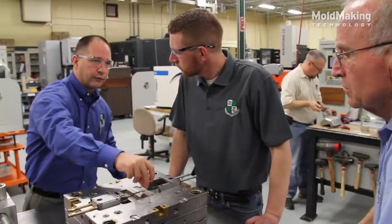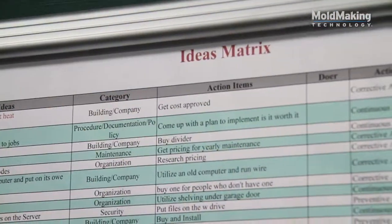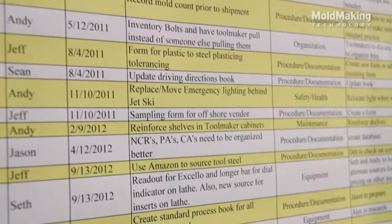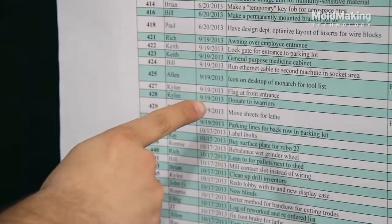Innovation is small incremental steps to improve upon a process. We originally began the idea system because we wanted to be able to quantify and show and create some accountability for our ideas that we are managing from the bottom up and not the top down. We've had over 1,200 ideas, and of the 1,200, over 1,000 have been implemented internally in the company. And it's not the idea that we really are looking for, we're looking for more of the culture.